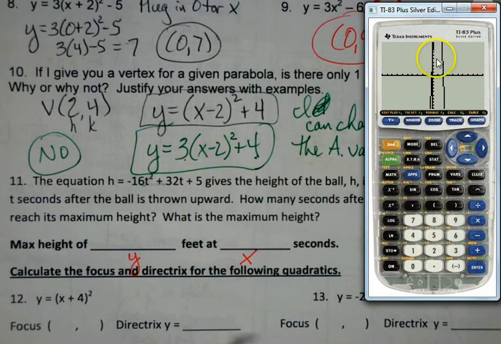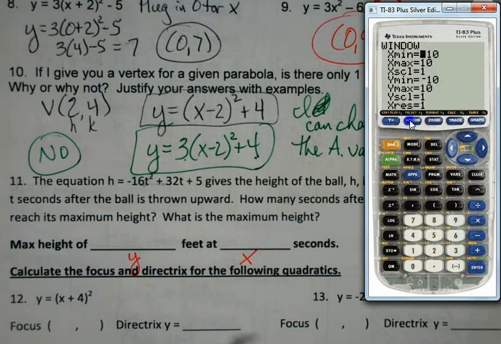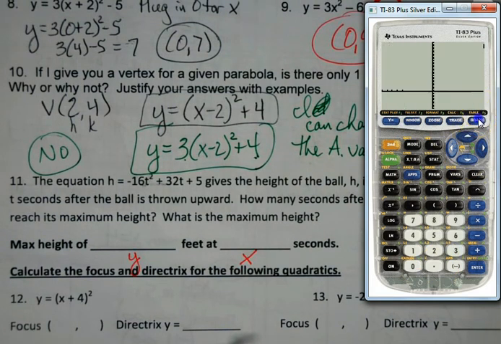Okay, remember, we talked about if I can't see the top, I'm going to look at the chart. And I want to find out how high do these numbers go? 21 and then it starts going negative? Okay. So since my biggest y value is 21, maybe in the window I make it, I don't know, 30, let's say. I want to make it bigger than the biggest y value. So let's see if that helps. Okay, now I can see it.